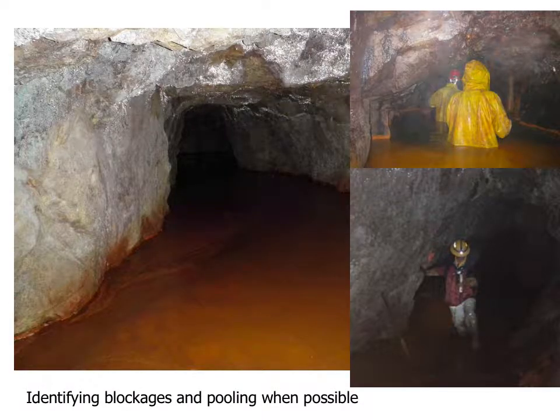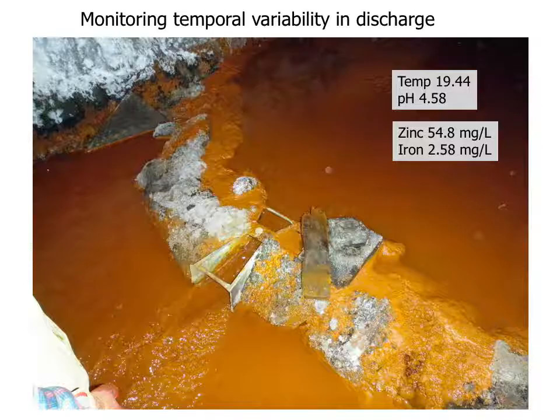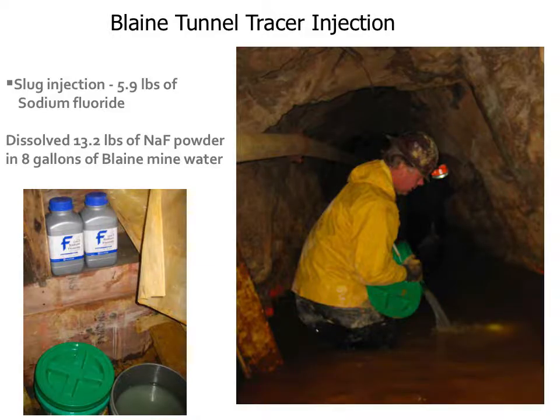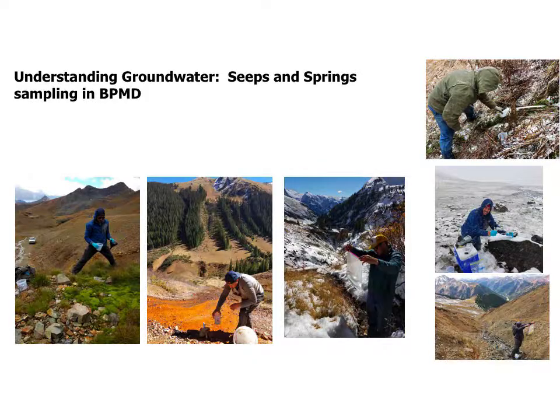Identifying blockages, as I said, in these pools, that's the dirty work that the DRMS gets to do. So knowing where these blockages occur is important before you go into a mine. Next. Monitoring, again, temporal variability. This is inside the Nelson in Creede, and you can see surging. You can do things like tracer injections, actually determining if, say, water backed up in one mine tunnel ends up coming out of another one. So that's applied tracers, and that's Alan Sorensen from DRMS.